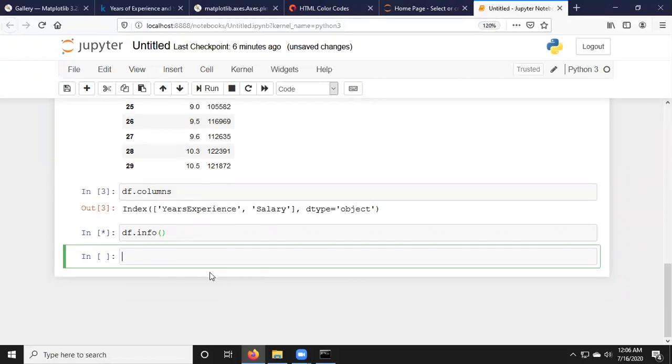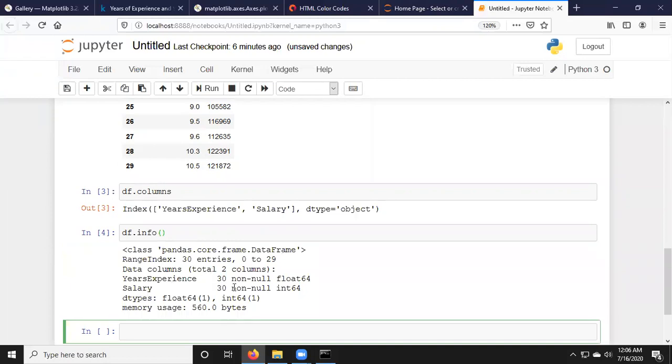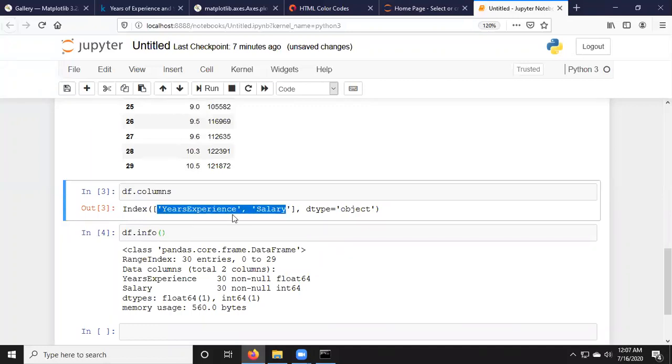That will give an overview of your data set. Check out, this is the overview: number of rows, 30 records, data types of the columns, every piece of information can be retrieved by using info. Now we are interested in these two columns: first is years of experience and second is salary. I'm going to use these two columns to plot the information on a graph.